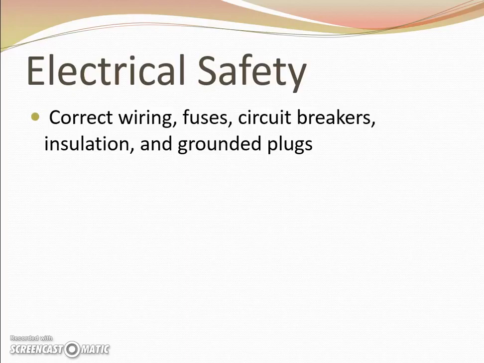Now with circuit breakers, if you have too many things plugged in at once, you have too much current going through that breaker, and so it's going to trip the breaker and turn it off so that the current stops flowing. So for example, if you have the dryer, maybe a straightener or a curling iron, maybe your hair dryer's going, you have all these things plugged in, it's going to overload the circuit breaker and trip it and turn it off. It says, hey, you've got too much stuff going, that's a hazard. So you have to go back to the circuit breaker and flip it back on.